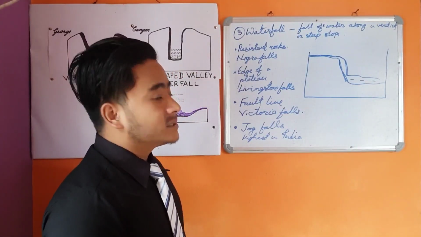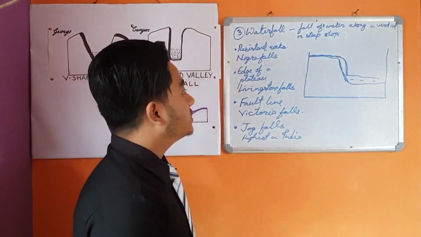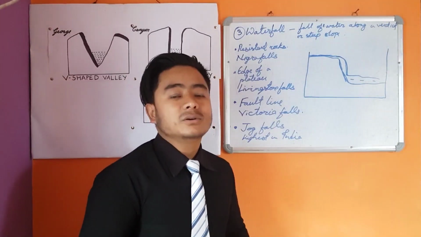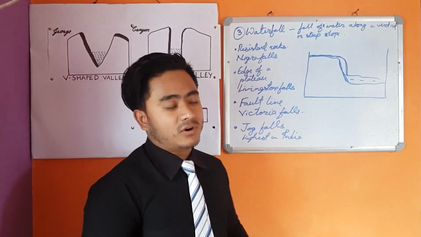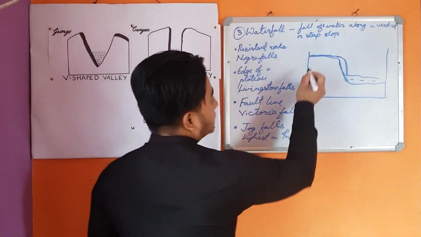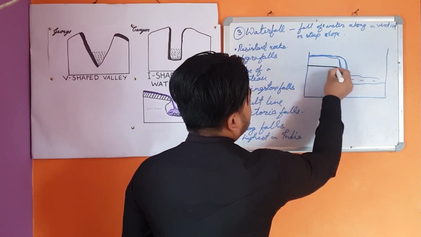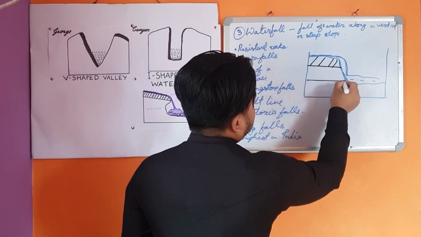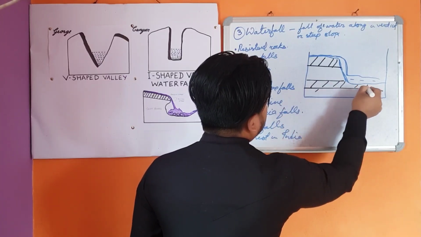And there are several reasons or ways that are responsible for the formation of the waterfall. So now let me help you all understand the ways how waterfalls are formed. See, the first one is resistant rock. If this is the bed of the river water, this is the presence of the hard rock, and here there is the presence of the soft rock, hard rock, again hard rock and soft rock.